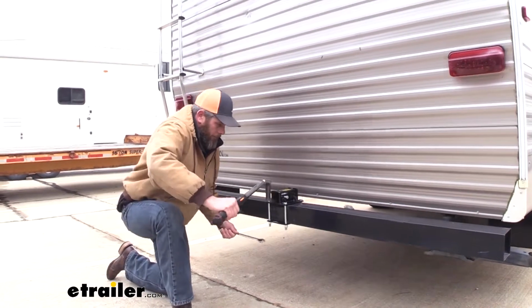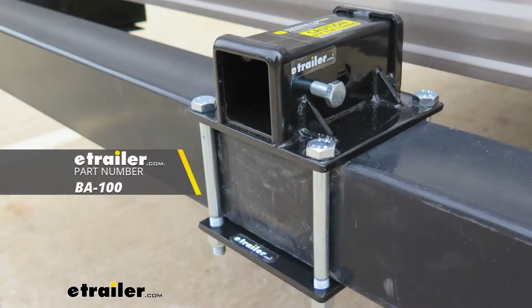And that's going to complete our look at the Stromberg Carlson bumper mount receiver tube.